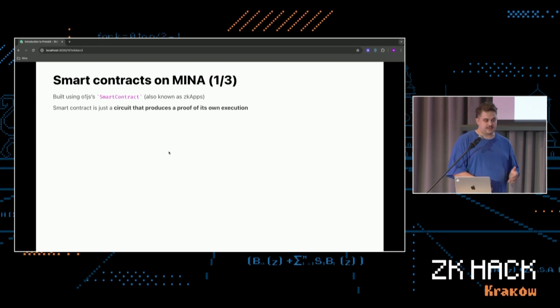A smart contract on Mina is fundamentally different from a smart contract on EVM. As I've said before, if you want to deploy a contract on EVM, you have to take your Solidity code and send it to the node to be stored there to be executed at a later time. What happens on Mina is that you write a circuit, you compile it, and you only send the verification key to the chain itself.